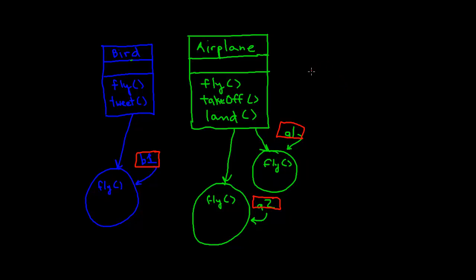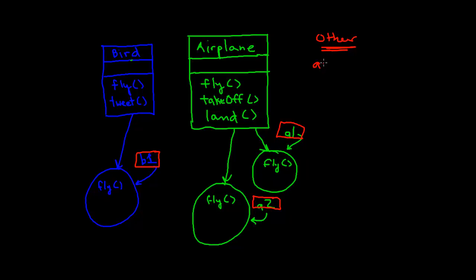And the references are how we keep track of the objects and how we talk to each one. So if I have some other code here, I'm not going to define the entire code, just give you a little snippet. Let's say I have some other object in the system that instantiated these two objects at one point and then held these references. Then I could talk to the fly method.